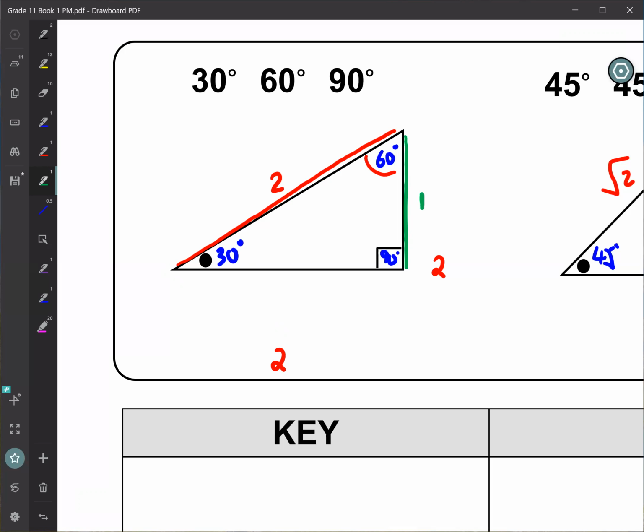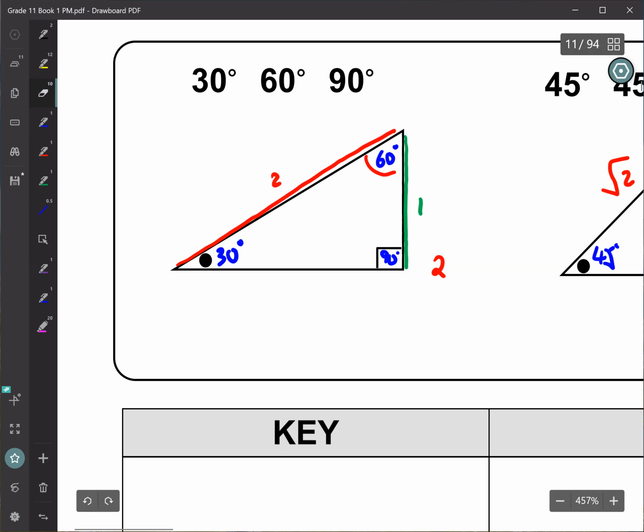If I chose the red one is 20, right? Then the green one will be 10, right? Because it's half of it. Okay, so we just choose a simple number, so then you don't get any decimal or something big. Okay, so we have 2 here, and then 1 here.